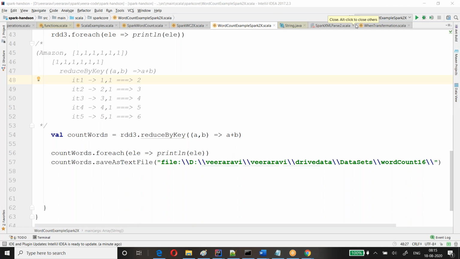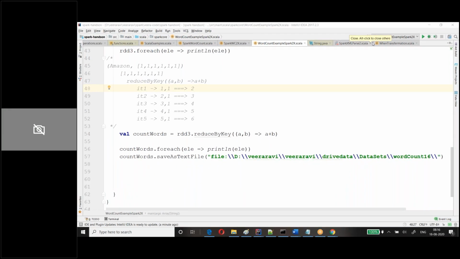Okay, so as we discussed earlier, RDD is a collection of partitions. What is RDD? By the time others join, let's do a recap.